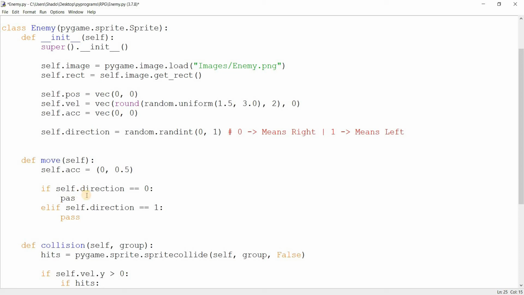If self.direction is equal to 0, that means he's moving in the right direction, so we want to be incrementing his position, self.pause.x, because we want to be incrementing the x direction. We'll copy this over and put it down here, but we just need to make this a decrement, to move him in the left direction.